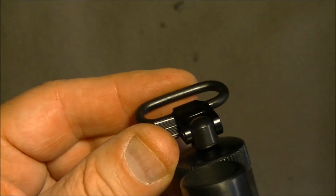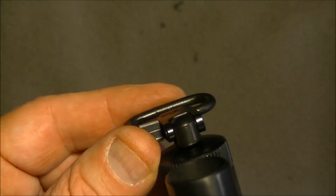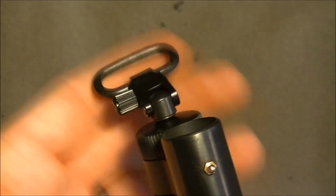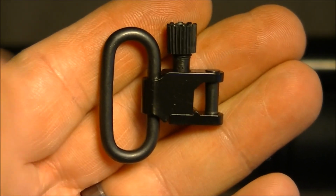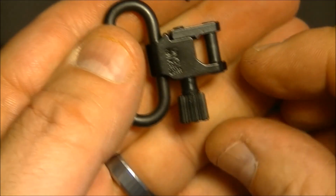And there it is, right there. So once I put the thread locker in, then we'll go from that as far as keeping it nice and tight. And next we've got to put on the sling, and I'll show you what that looks like when we're done. Just want to do a quick close-up on the actual swivels themselves and how they operate.